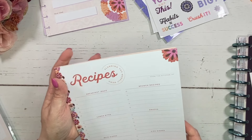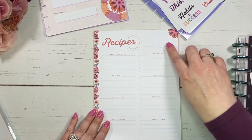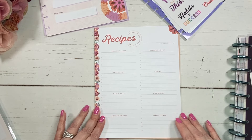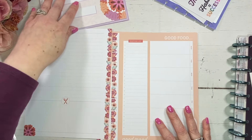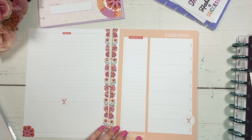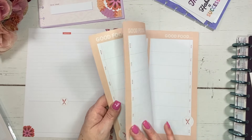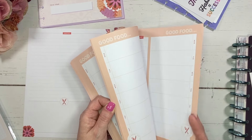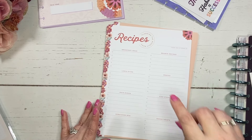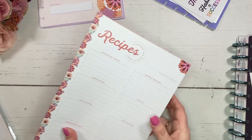The next insert is for recipes. We've got planning the weekly menu, and then 'From the kitchen of' with sections for: breakfast ideas, brunch, lunch bites, snacks, main dishes, side dishes, something new, and baked treats. There's also a notes section and a 'Good food, good mood' shopping list. Monday through Sunday you can write down all of your meals, and the front and back are the same. So really this is a great meal planner — the first page gives you ideas, and then you plan out your weekly meals.